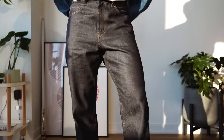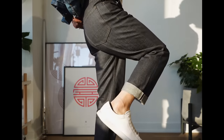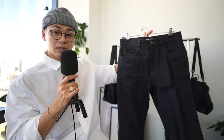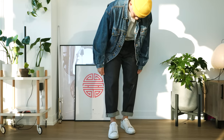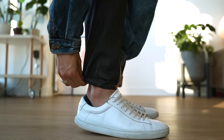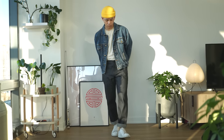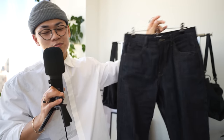Now we have the selvage denim. I am not the biggest fan of denim jeans, but I can always appreciate quality and craftsmanship. This piece is obvious: it's pre-washed to get that pure indigo color that's going to look better over time. It's got a regular fit — nothing slim or wide. The way you can tell denim has nice construction is by the extra lining of material, and yes, it does come cuffed. That extra lining helps with structure and shape as you wear and wash it over time — that's a sign of premium denim. If your jeans don't have that lining, they won't hold up as well. And for 60 bucks, that's not bad at all.